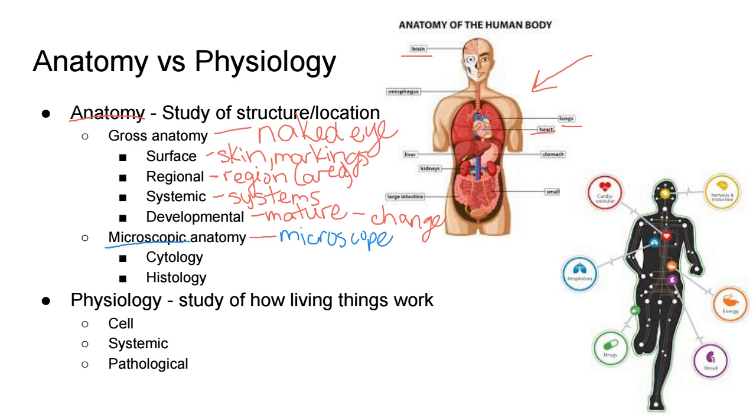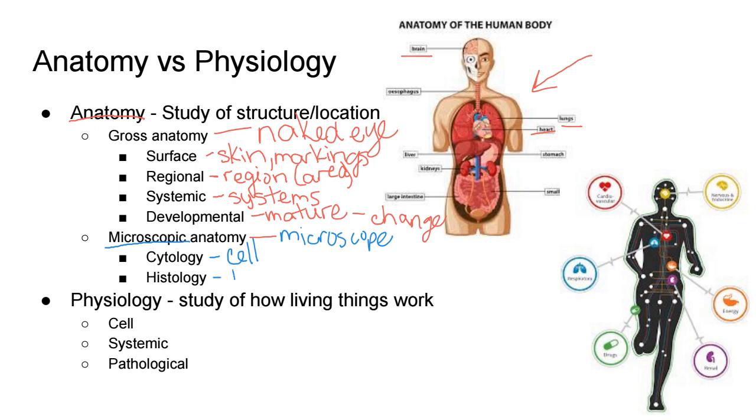Okay, so the first one we have there is cytology. Cytology is the anatomy of cells. If you think back to freshman biology, things like Golgi apparatus, mitochondria, nucleus, cytoplasm, the cell membrane. So it's our anatomy of the actual cells.